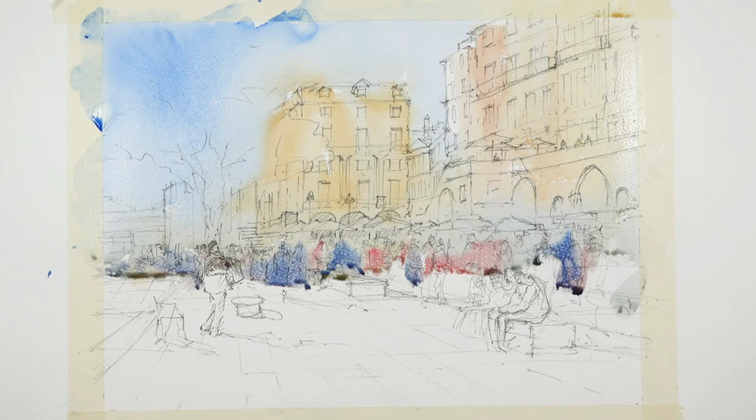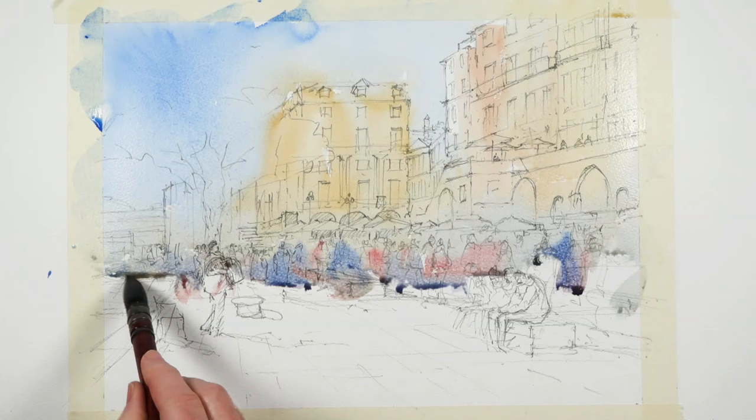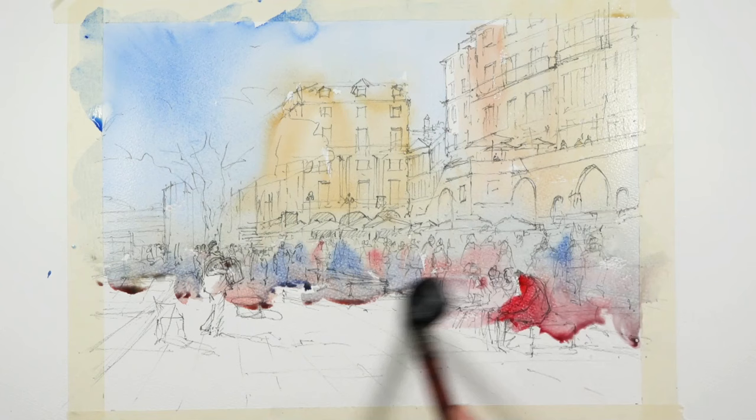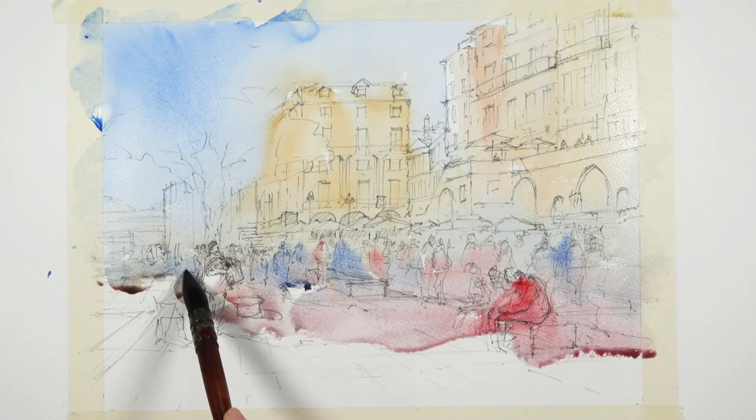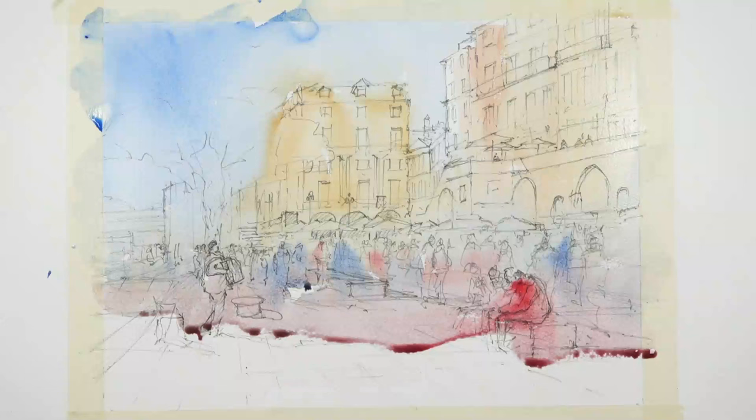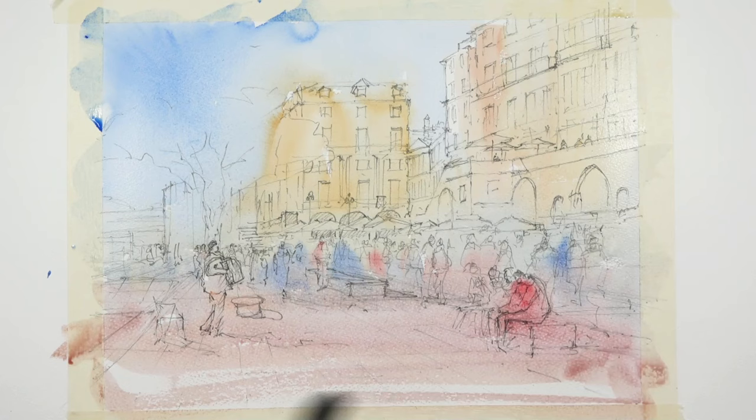It's easy to do this while everything is still wet because I'm not painting anything specific — I'm just putting on colour. Just picking up whatever I had and bringing it down, varying things as we go, and allowing that to drift. Keep this in mind: if there are no edges, there is nothing there. Edges create things; soft edges don't. So I can be very simple, and that's the first wash completed.